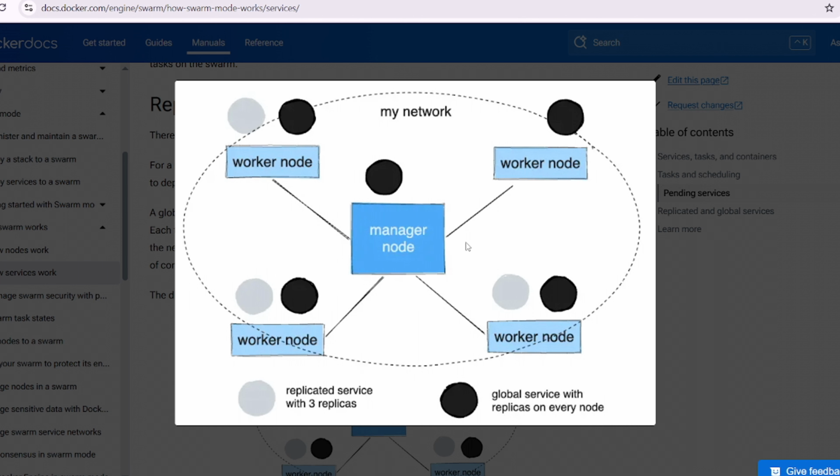Okay, so in this session we have covered the architecture components and I have explained them in detail. I hope you have enjoyed it, and here are the key points we have to remember from what we have learned. I am just rephrasing. In the next session we will be learning how to manage swarm security with public key infrastructure, and we will also discuss swarm task states, and we will try to cover how we can join a node to a swarm.